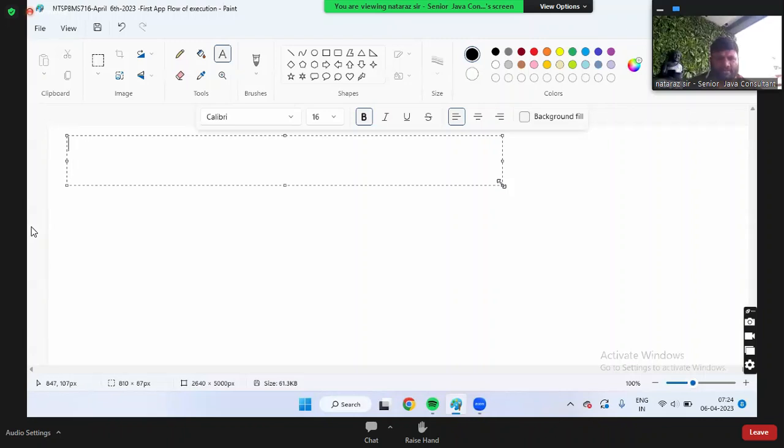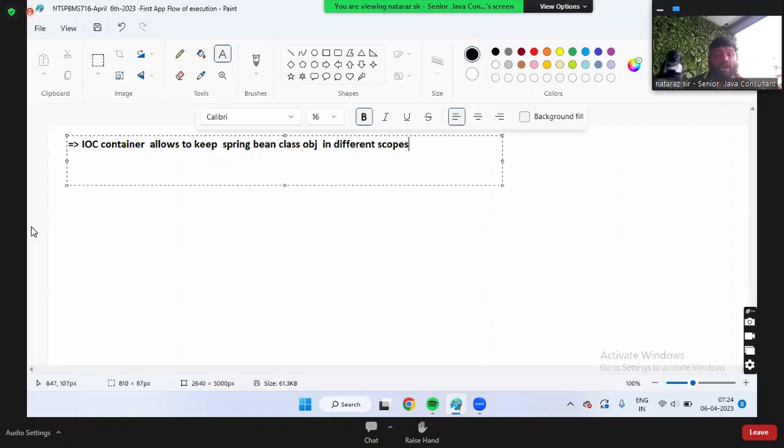Yeah. Now listen, guys. IOC container allows us to keep Spring Bean class objects in different scopes.